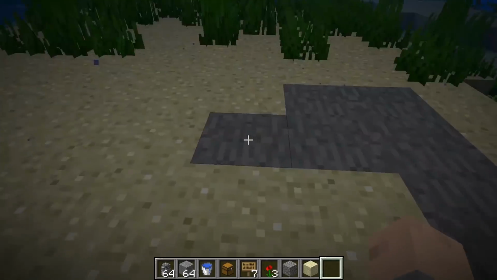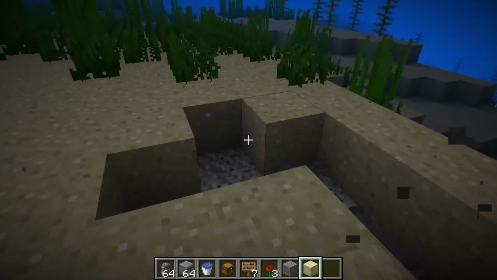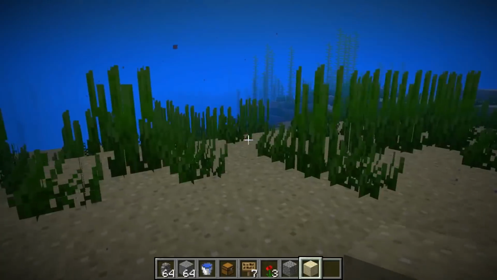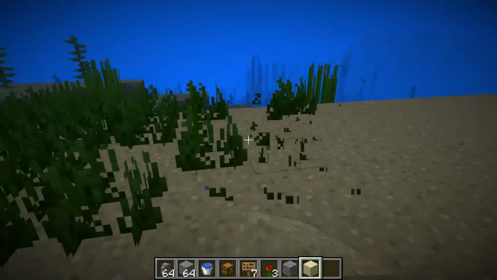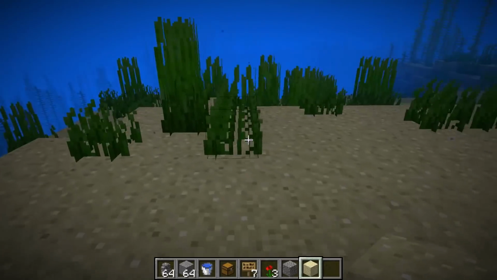Now we are ready to start building, and I have decided that I'm going to build on this level right here with a little bit extra light. One of the main reasons I'm doing that is because I'm recording a YouTube video and I want you guys to be able to see what I make here. So now we are going to clear away some of this seagrass so that I can build here.